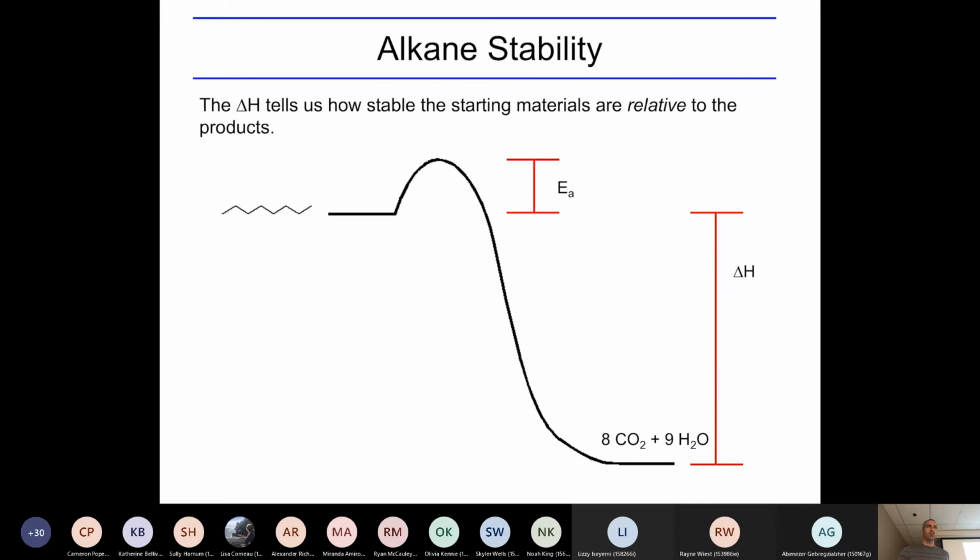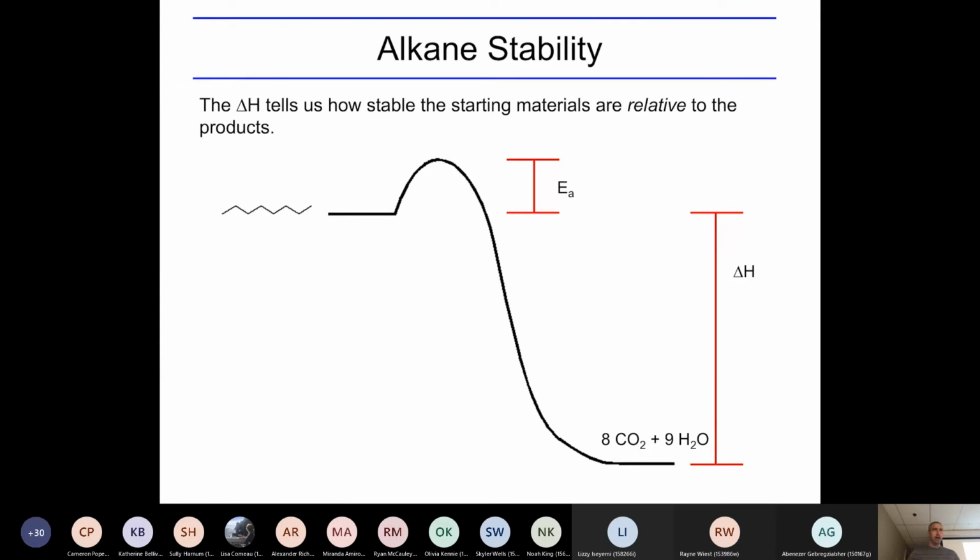We use them in power plants, we use them in cars, we use them to heat your home or whatever. So almost every alkane that's accessible has been measured in terms of the amount of heat you get when you burn it. And that's also called the enthalpy of combustion or heat of combustion. You may remember learning about this in first year chem.